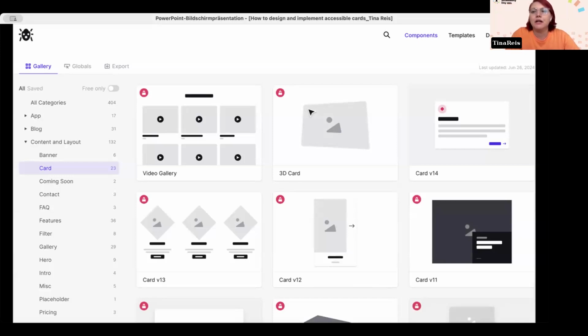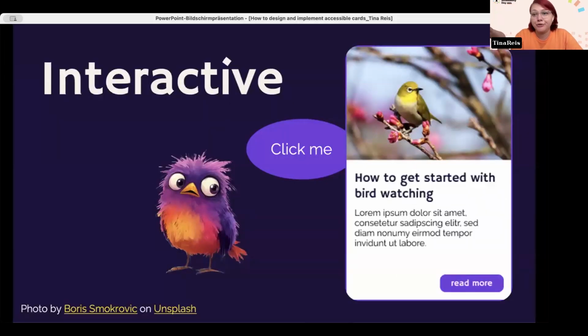When we think about what those all have in common, we can say cards are usually interactive. Here I have a little example card that I'm going to be using throughout this talk. It's a very simple interactive card with an image, here of a little bird.